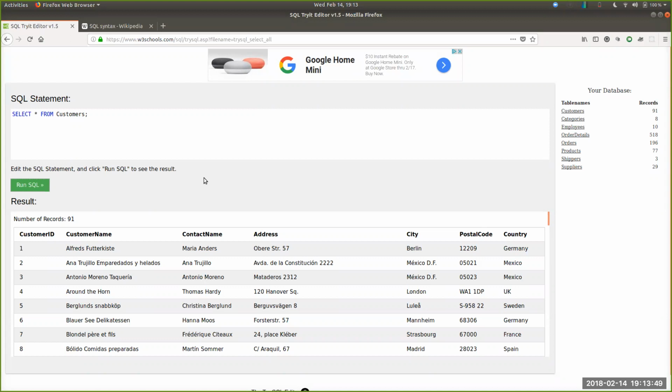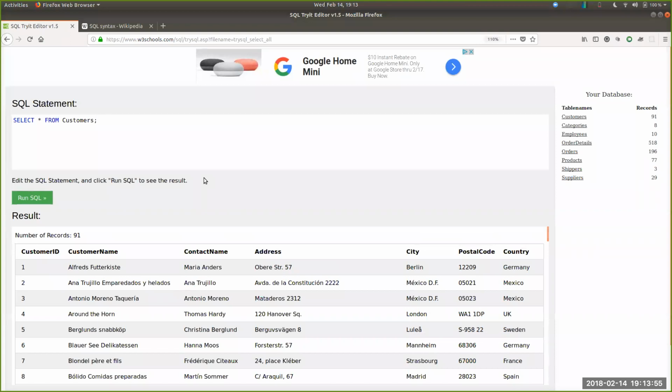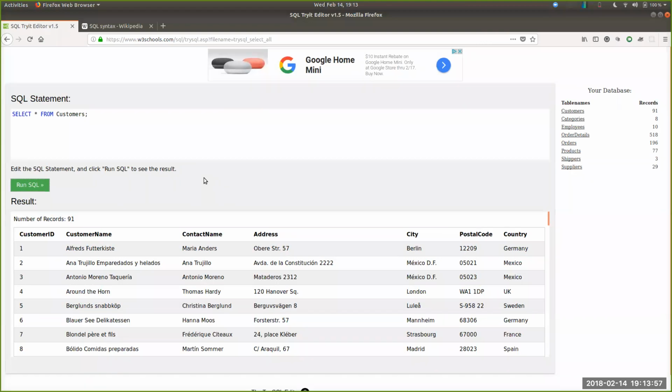So let's say, looking at this table we have here, I guess it'll be better at that size. If we were to add, say, customer name, contact name, address, city, postcode, country, a phone number. We could add a phone number column to this table.